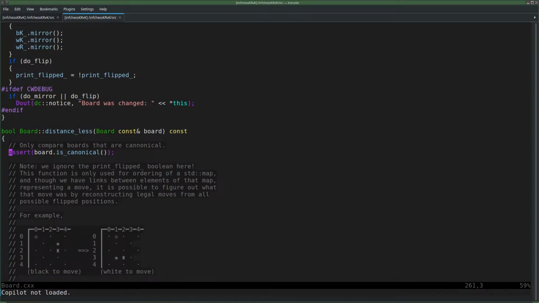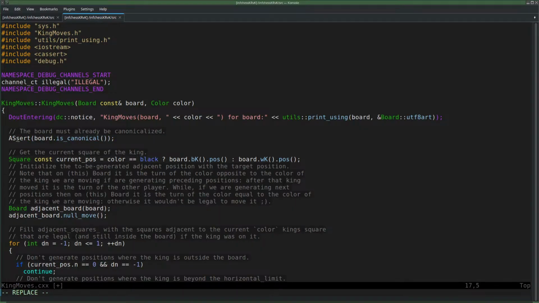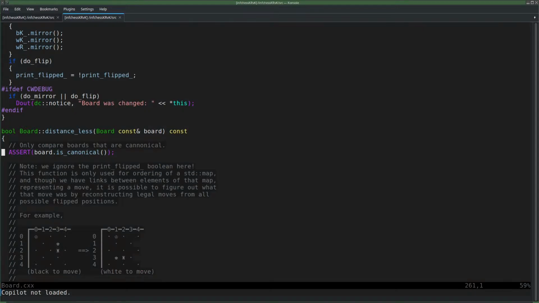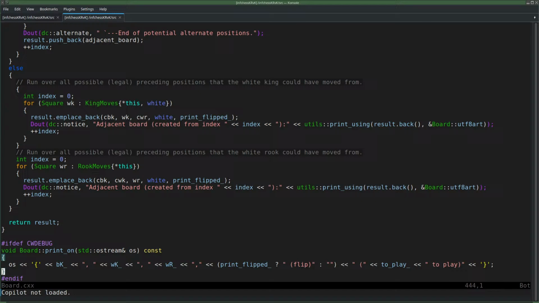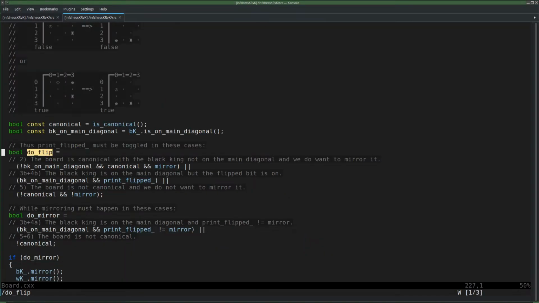And I should switch to capital asserts. No, I don't know anymore what I was editing. No, there.